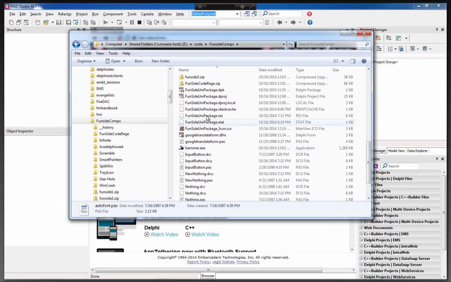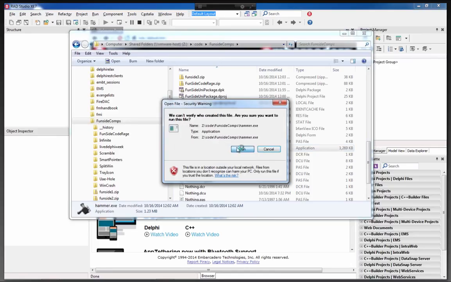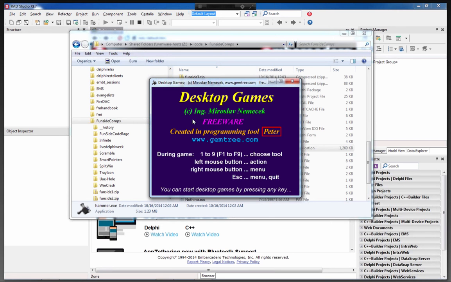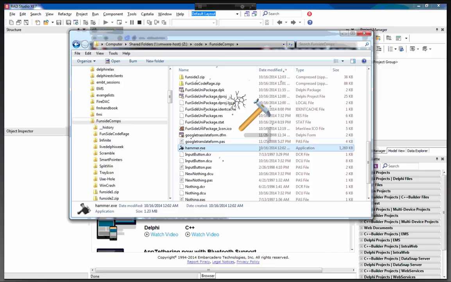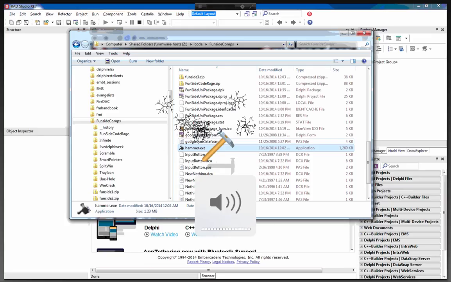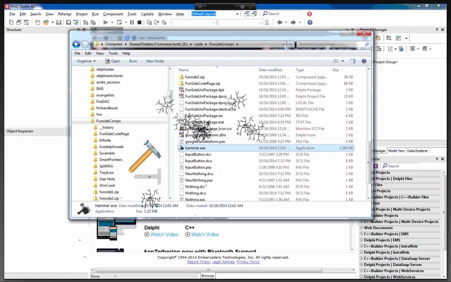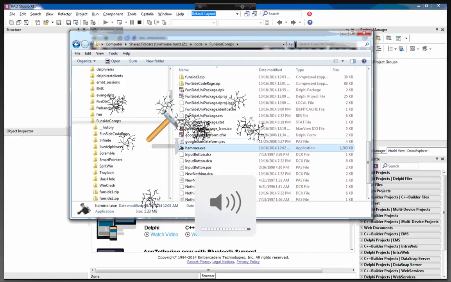Yeah, I actually found this one. This is actually very intriguing. This is a way to break windows. It's called Hammer, in fact. And that was actually quite a fun thing. So you have a hammer, and it also has the sound, but maybe I need to take this out. I'm not sure you can hear it, but I can just make this louder. It just smashes the window. Okay, and then there's a big echo here.